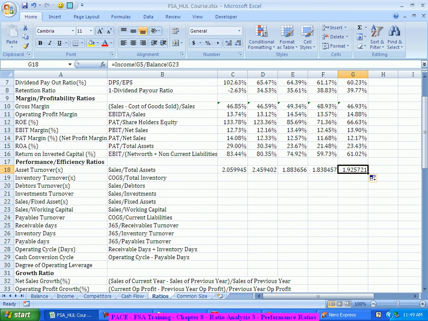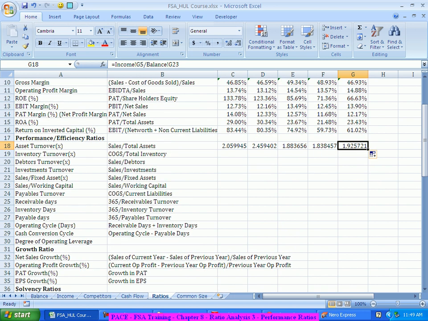The more the pattern consistency exists, I'll use these numbers for forecasting purposes. I can still say this number is around 1.9 for the next 5 years. So the moment I forecast the sales, I can forecast the assets. So some balance sheet number is coming up. So like that, wherever the uniformity or more or less proximity exists, I'll try to depend more on those numbers for my forecasting purpose. Right?